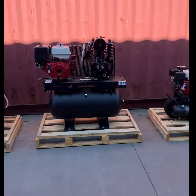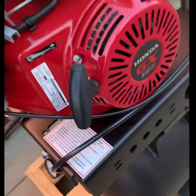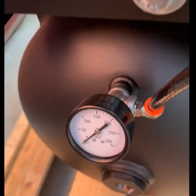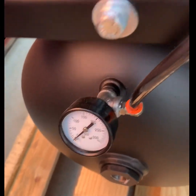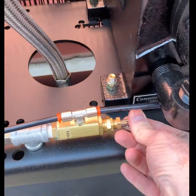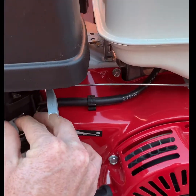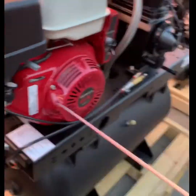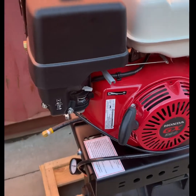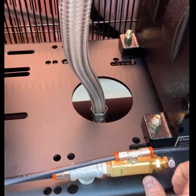On this system we are going to look at an electric start engine using the pull start function. Starting procedures are listed on every package. Make sure your tank pressure is below 10 psi when starting cold or 50 psi when starting warm. Unload the compressor package, turn your key to on, then set your carburetor choke and engage the pull start feature. Reset your choke and now load your compressor package.